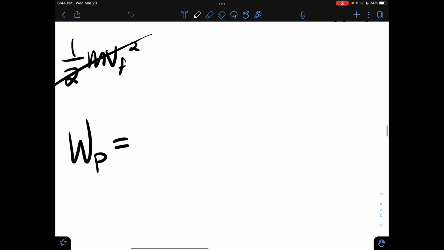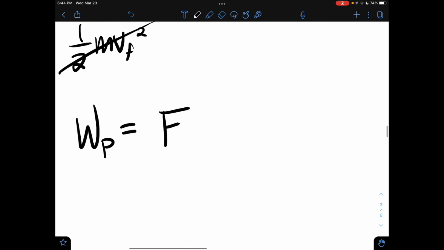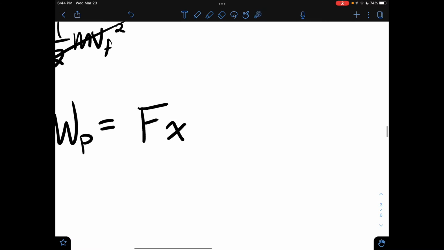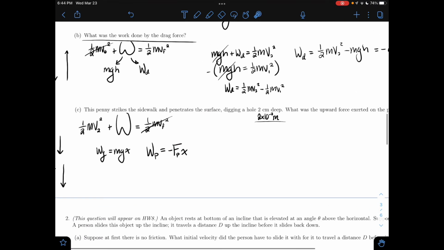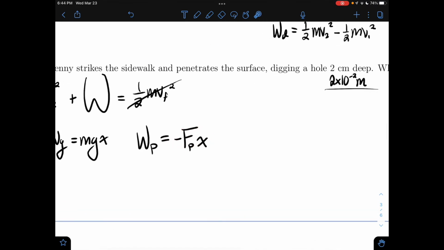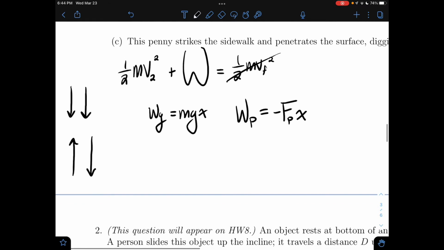It's going to be our force times, when I said it was x. So whatever force from the pavement times x, this displacement, that's the magnitude of our work, and I just said it was a negative. Okay. And this one I am going to say is negative to start off with. I know I didn't before, because this one I'm taking another expression and plugging it in for the work. This variable I'm going to keep positive, but when I plug in for it, I'm going to think about positive or negative. You don't have to, this is just how I choose to do it.